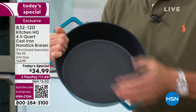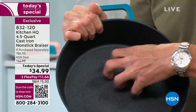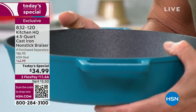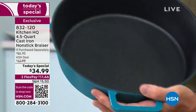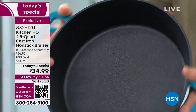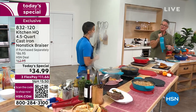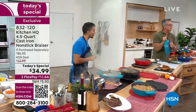If you come in really close, we've added an incredible layer of seasoned nonstick already inside. You can't hurt this. Notice that the handles are part of the pan. They're not stamped on. They're not even riveted. They are actually part of the pan. Look at how a lot of times they'll put a ring of steel on the bottom. This entire thing is cooking surface.